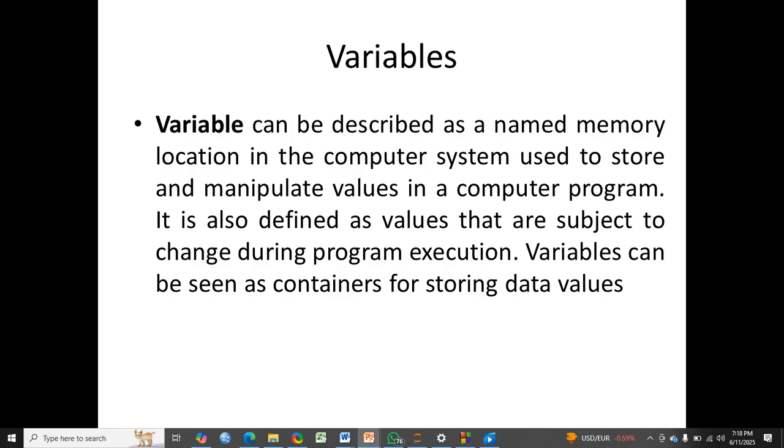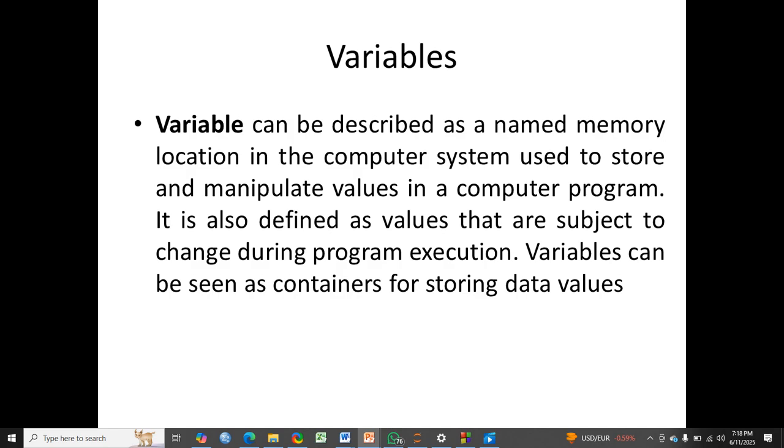Then in its technical definition, we have what we call constants, which is also a named memory location for storing value. But what differentiates a constant from a variable is that the values in a variable can change during program execution. You can change the value, you can alter the value.